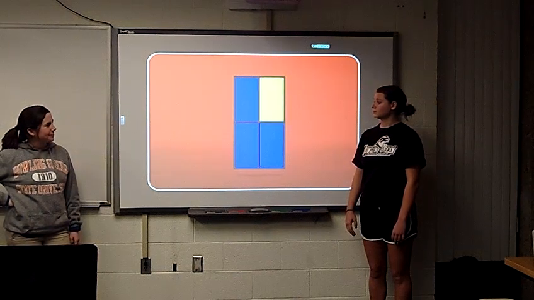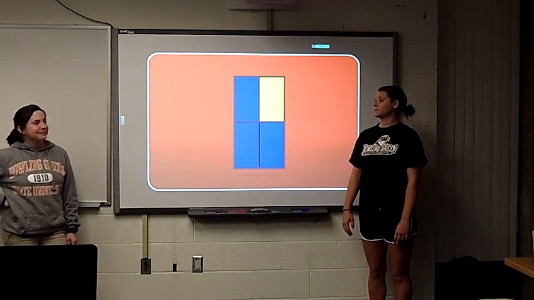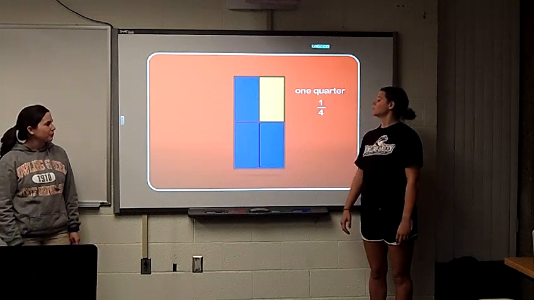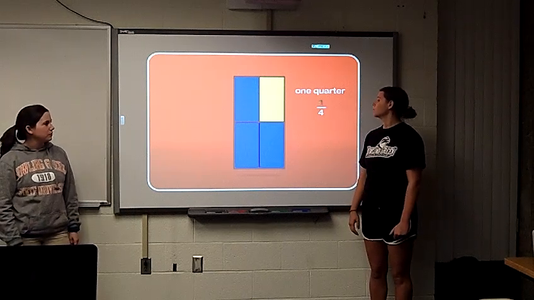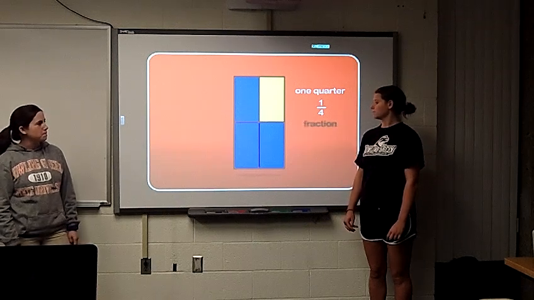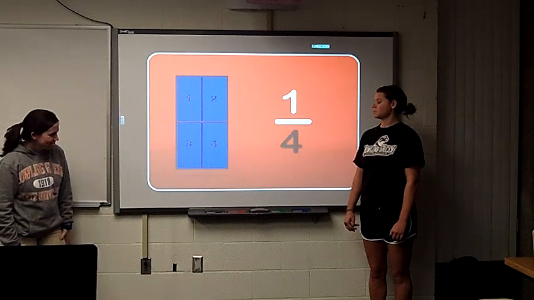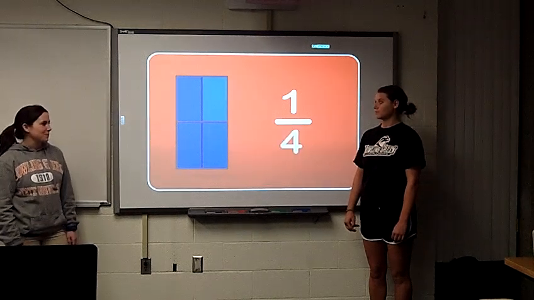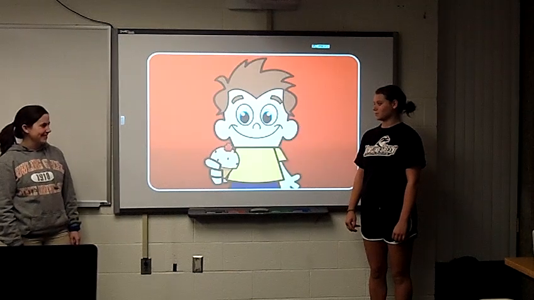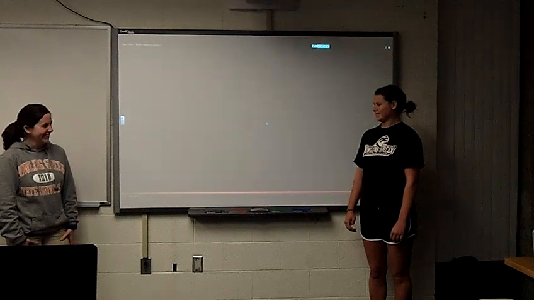If one part is coloured in like this, then we say 1/4 is coloured. We can write it using words, one quarter, or numbers like this. This means one part out of every 4 parts is coloured. 1/4 is a fraction. When we use fractions, the number of parts there are is on the bottom. The number of parts coloured in is on the top. Now I'm going to go and cut this ice cream bun in half to share with my friend. Sharing is fun.